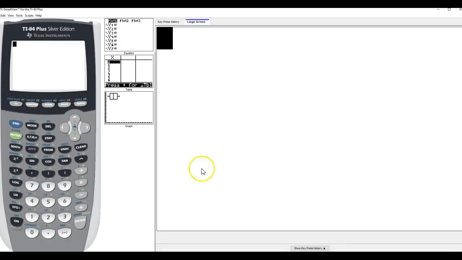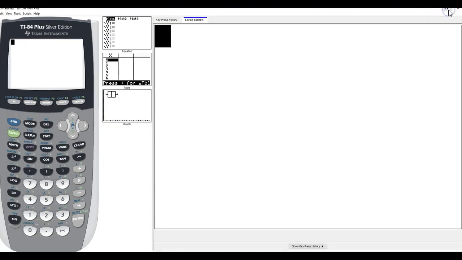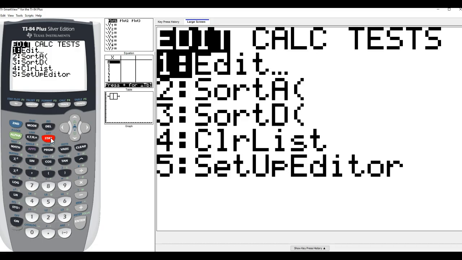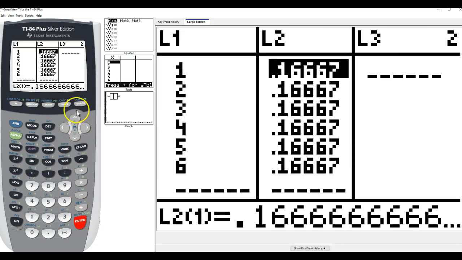So what I want to do with my calculator then, is, when we want to communicate numbers to the calculator, get them organized, we use the stat and then edit. Okay, so there's several menus that we will use throughout this course, but in the very beginning here, just to get numbers in a calculator, we have to start with stat and edit. A lot of times people forget that. They hit the table key and there's no data in there. So we want to go to stat and then edit.